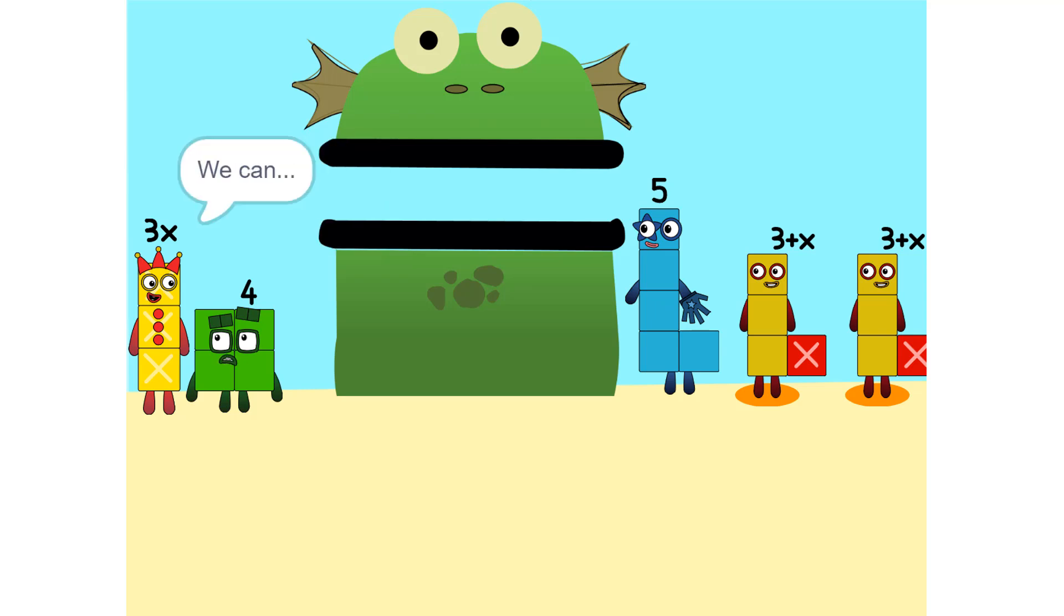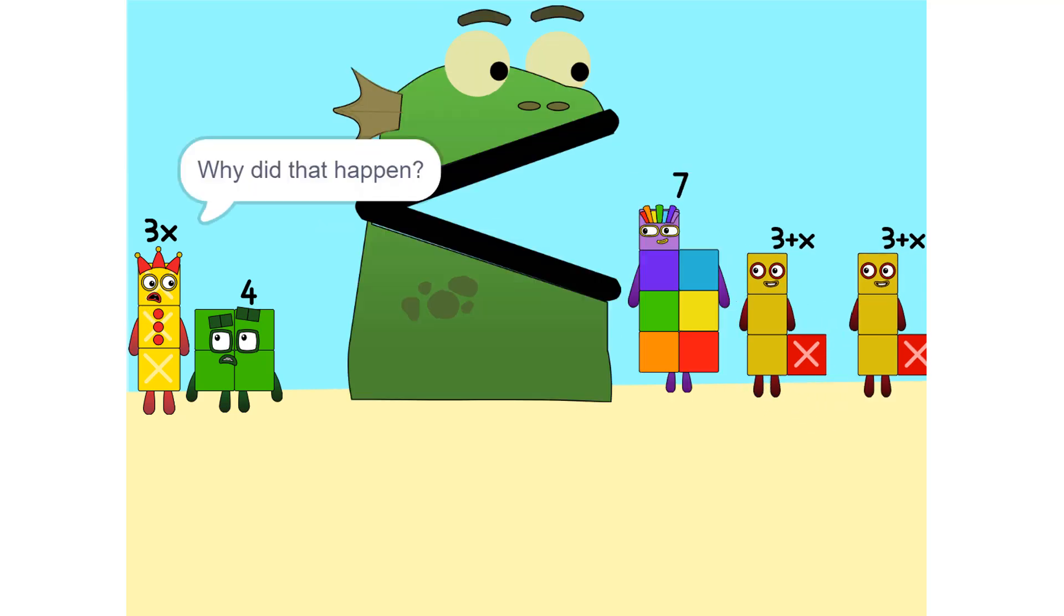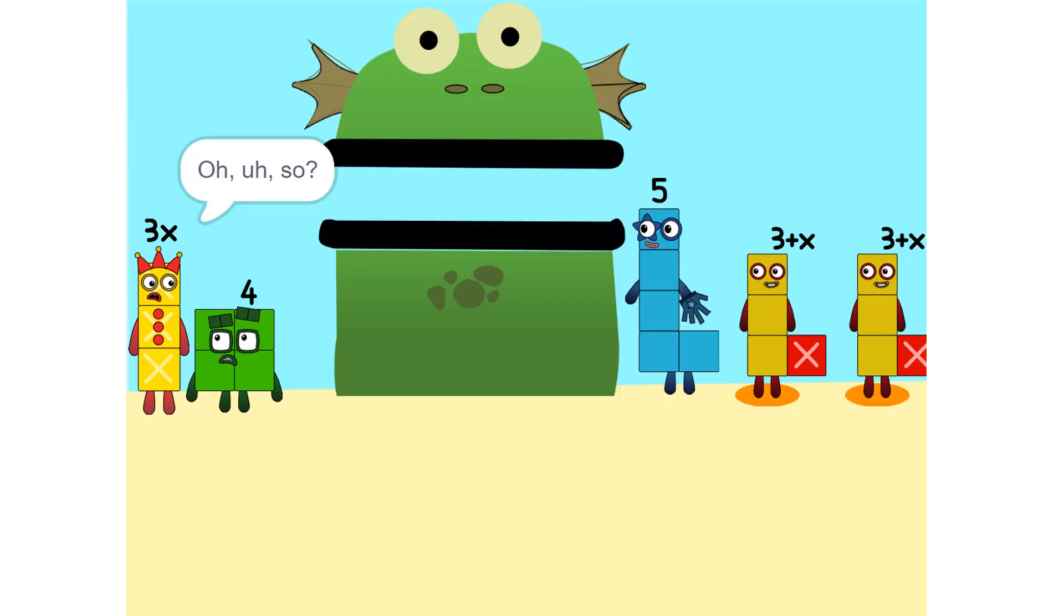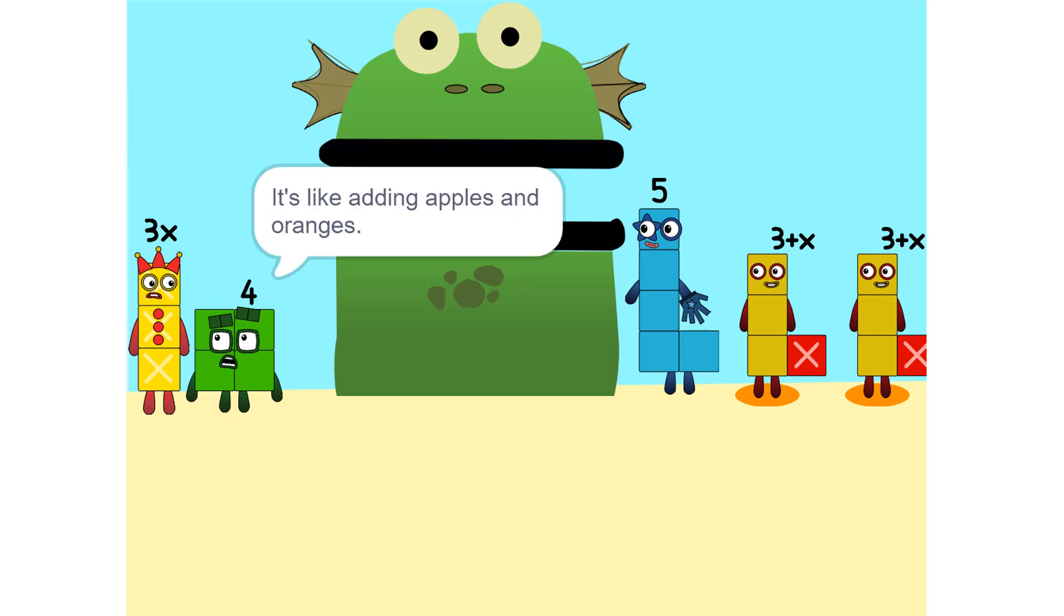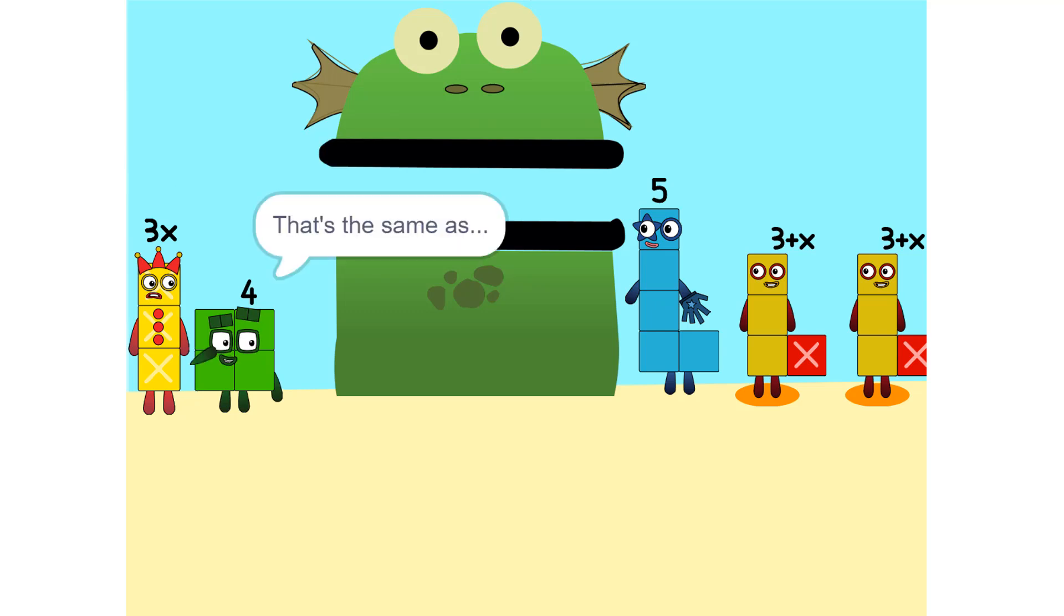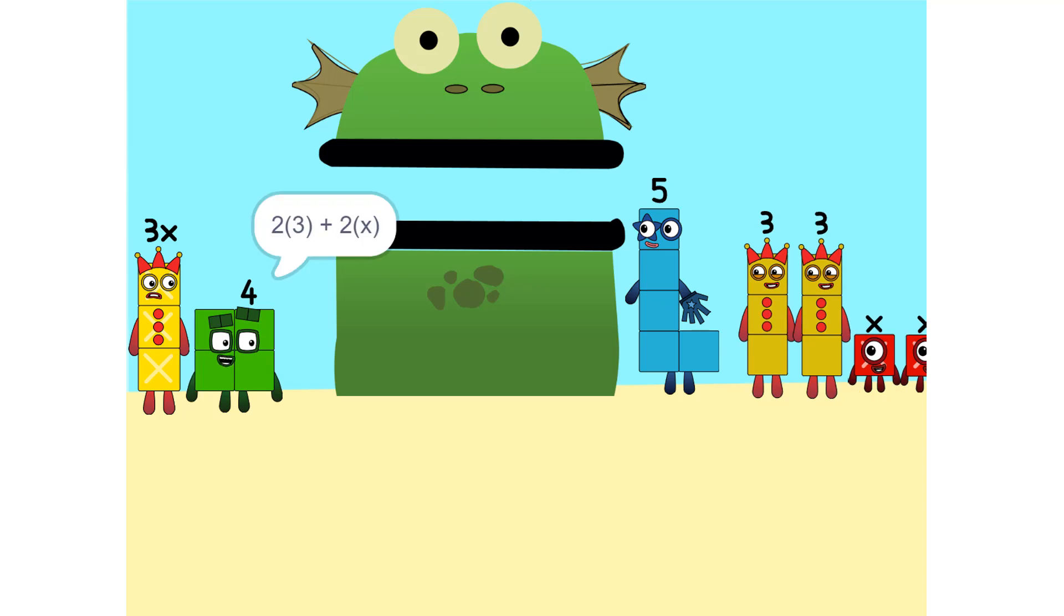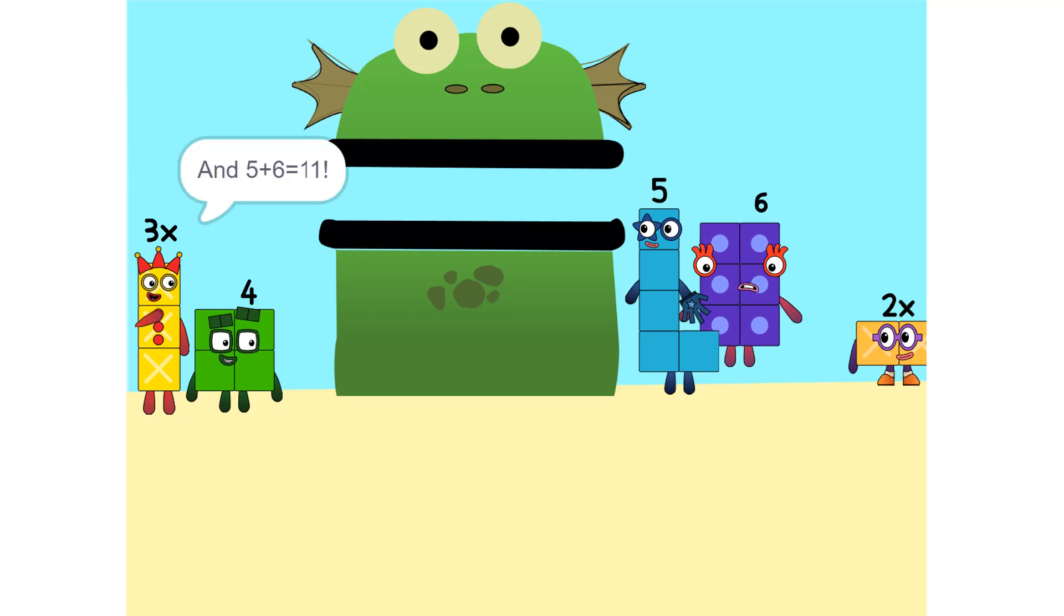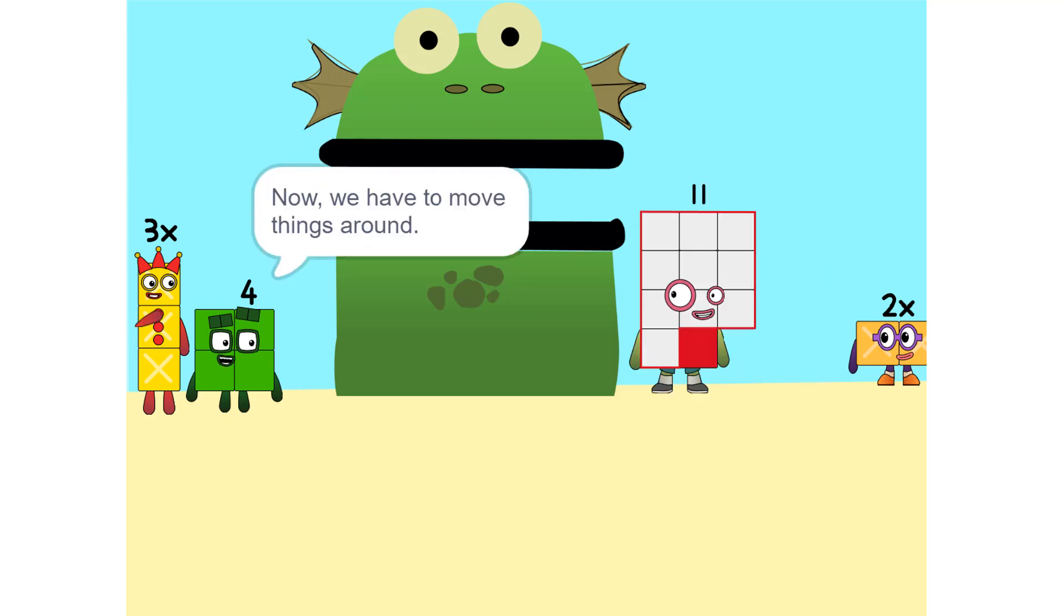I see something, we can add these. Why did that happen? Because the 2 is connected to the 3 plus x. So? It's like adding apples and oranges. You can't. So what do we do? See the 2 times 3 plus x? That's the same as 2 times 3 plus 2 times x, which is 6 plus 2x. And 5 plus 6 is 11. Yeah.